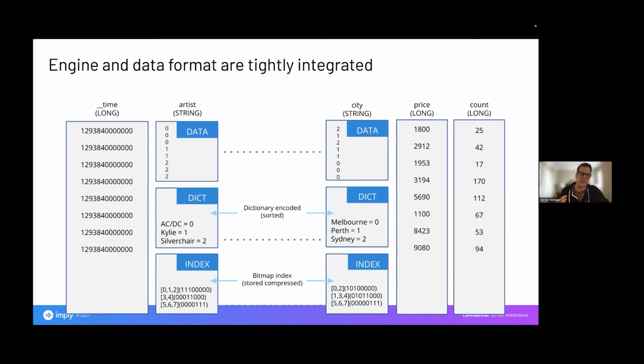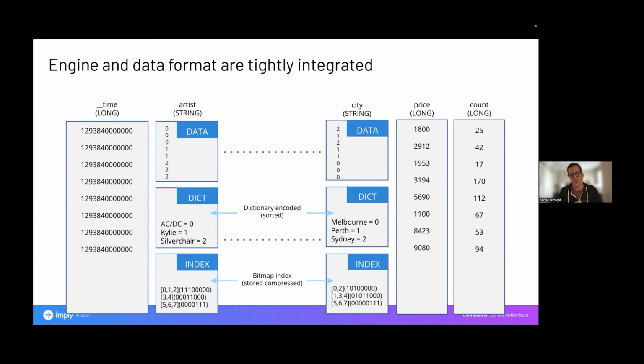One is it allows us to do multi-value columns. So you can have a column that might have ACDC and Kylie as a list of values. In that case, you would see in the index that it appears in more than one row, and the bit field would have that turned on for those 2 values. This becomes incredibly interesting when you start combining where clauses.